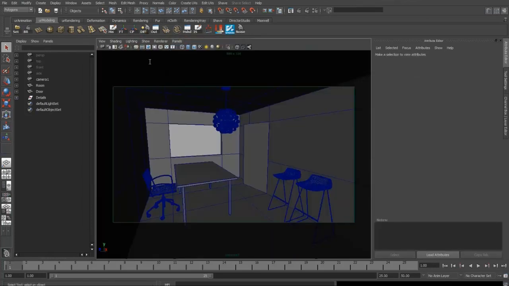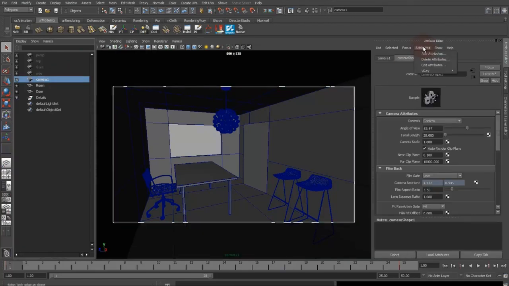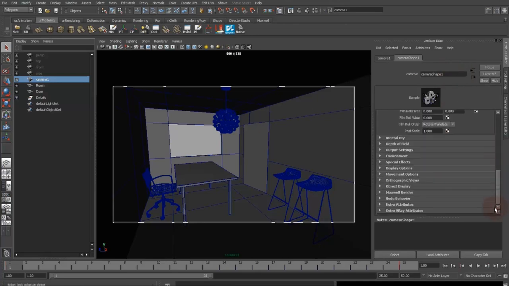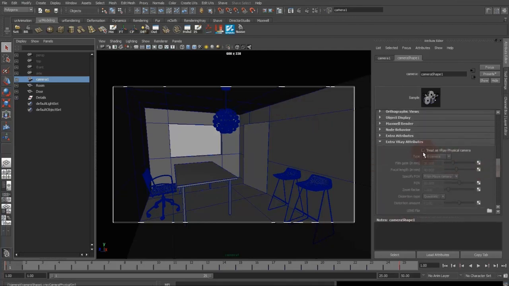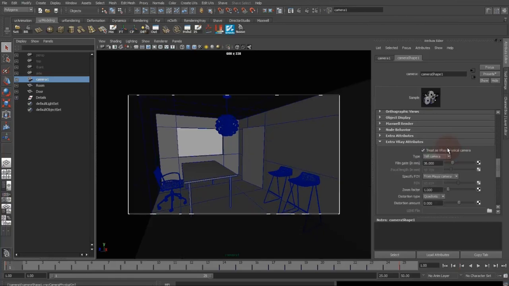So first, go into your camera attributes, and under Vray tick physical camera, and then at the bottom you get Vray extra attributes, and in here you can also treat your Maya camera as a Vray camera, and then it is converted.